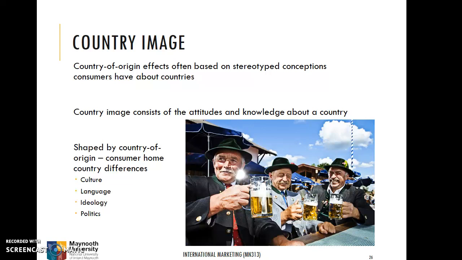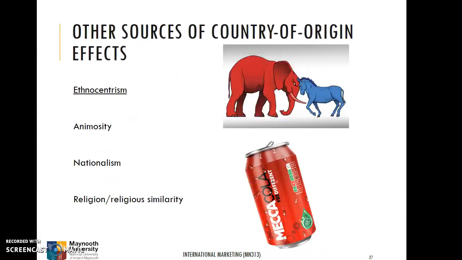We are amenable, we're friendly, and therefore we have benefited from having major tech companies and major world-class businesses set up their headquarters or major incubation centres here in Ireland as a result of our strong country image, maybe within business. It's also shaped by the country of origin consumer home country differences. So culture, language, ideology and politics. All of these come into play when we're thinking about a home country and the image linked to that.